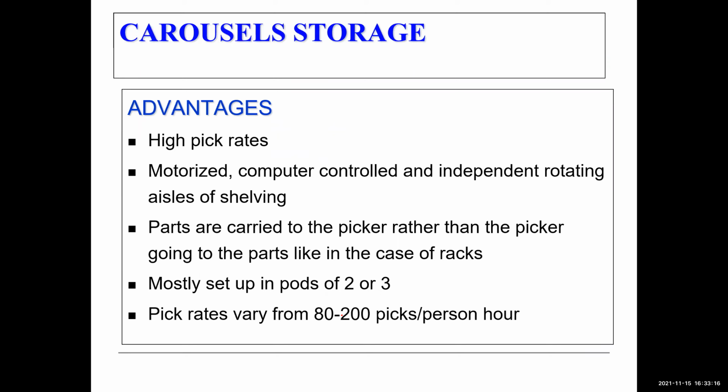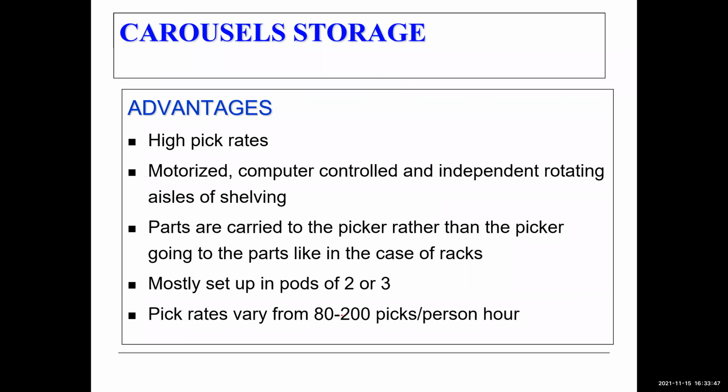Carousel storage, these are more expensive. Like if you're running a warehouse where you are required to put together orders from different types of products. For example, I always go back to Amazon, you can buy different products. You have to put together an order with different products that are not necessarily stored in the same location. This allows you to have high peak rates. You can put together an order really quick.